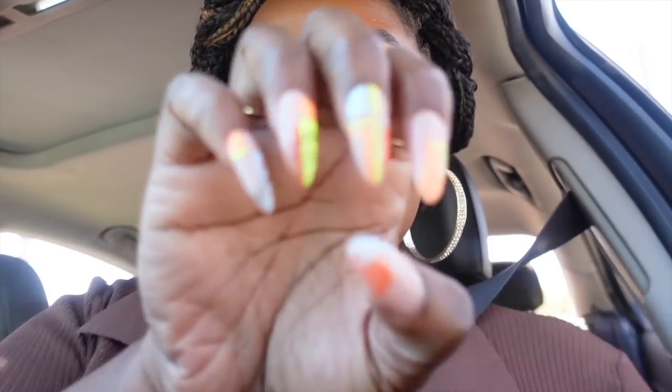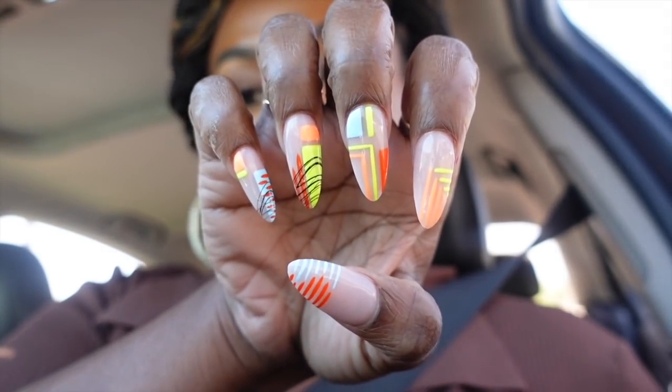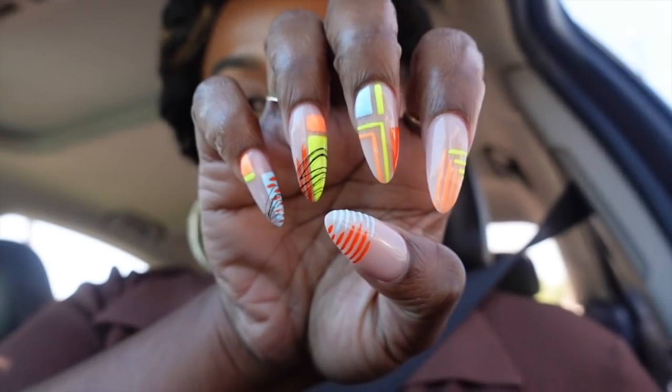So just got my nails done. I'm gonna show y'all now that I put some lotion on my hands. So I got a new set, and I wanted some color for the spring, because that's how I felt. I've been doing a lot of nudes and neutrals, so I wanted some color. And I got French on my toes. You guys saw it, I did do a video, but my hands were so ashy because I hadn't washed them yet and they hadn't oiled them. But yeah, nails are done.